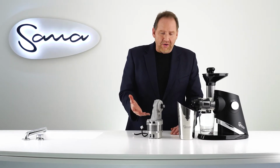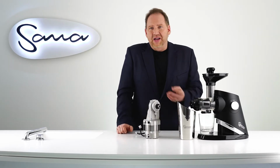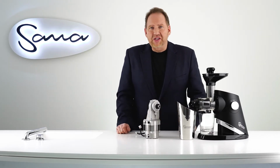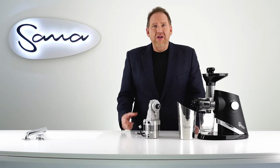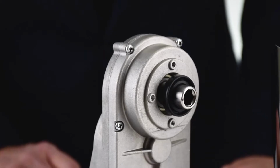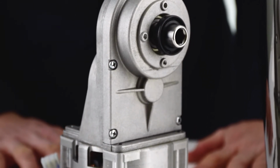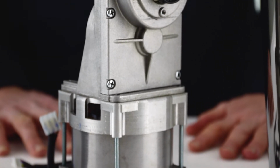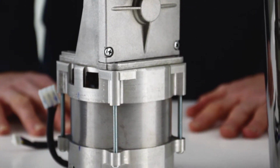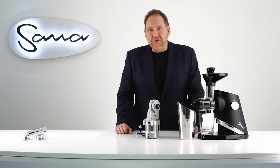The benefits are, first of all, it's lightweight. That means it's easier to move the juicer around. It has a high power to weight ratio. It's a 150 watt motor, but it actually tends to draw 30 or 40 watts most of the time, so it's very energy efficient. It's also very quiet. It's quieter than some of our other juicers. So that means you can be juicing at home without interrupting the people watching TV, and it doesn't create that loud racket like some of the other juicers do.